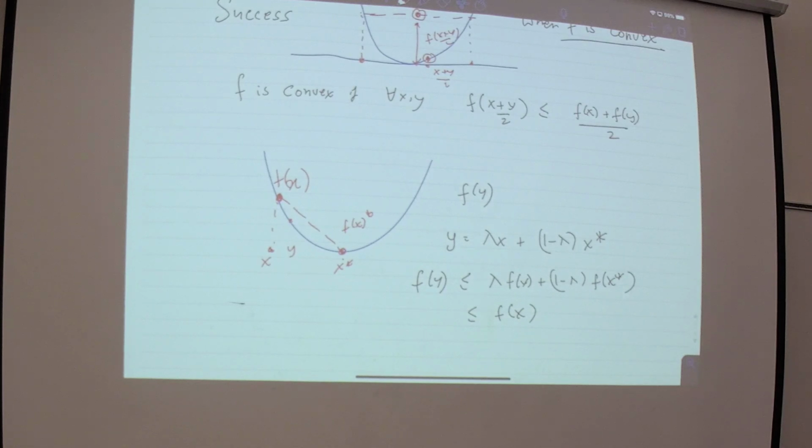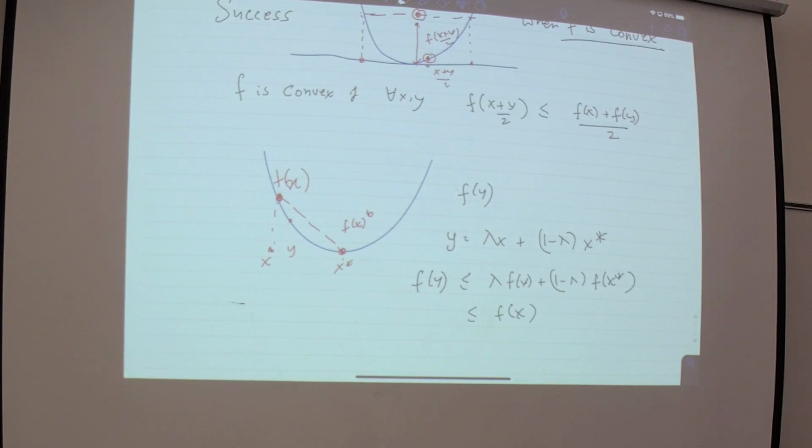The function has to be convex. In particular, it has to be convex over the domain you're looking at. Maybe you're looking at it over the positive reals. If the function does crazy stuff in the negative reals, I don't care. But if I'm saying over the positive reals, what the function looks like, it has to be convex. Okay. So for convex functions, this local search descent approach works.